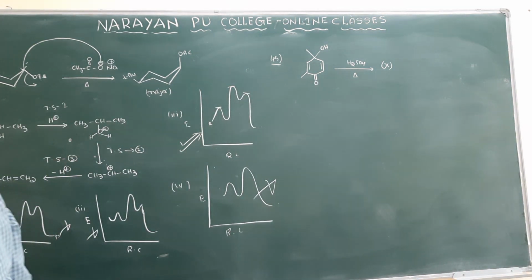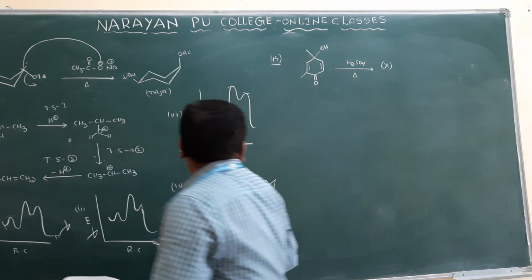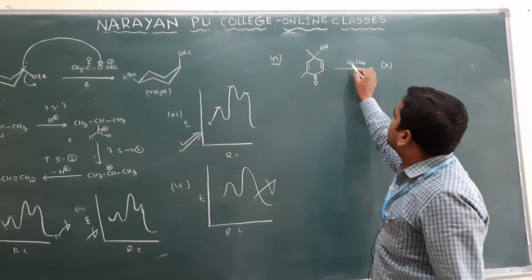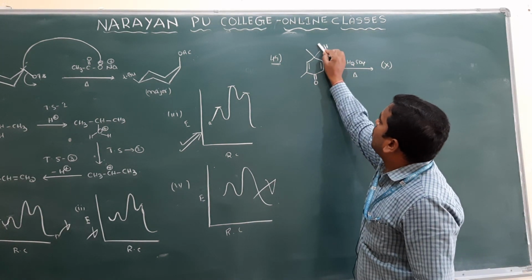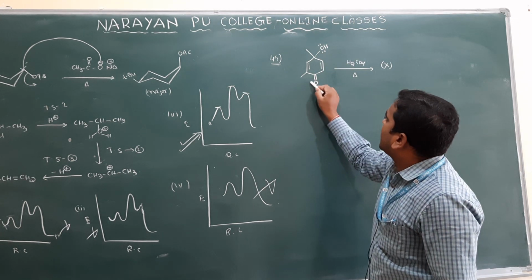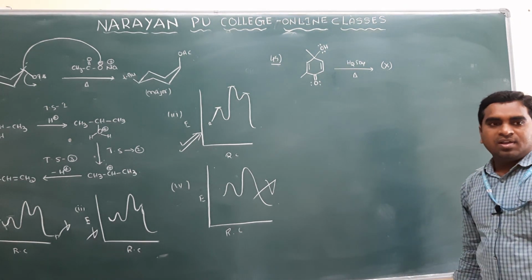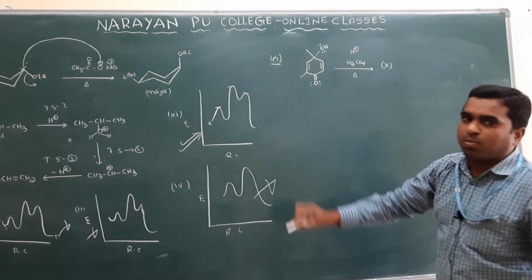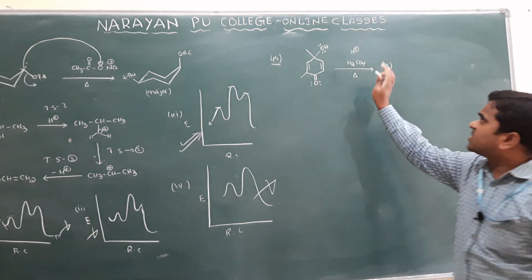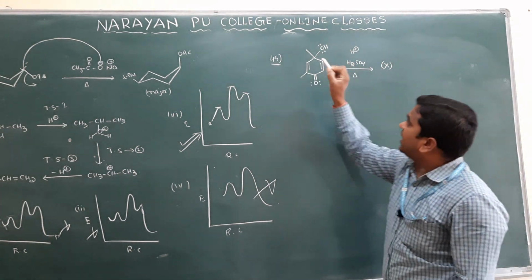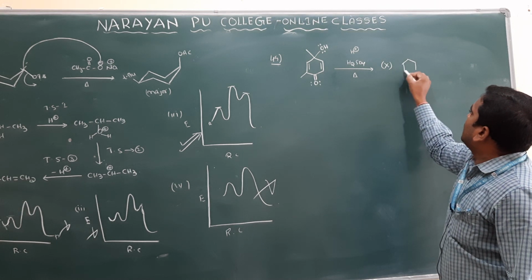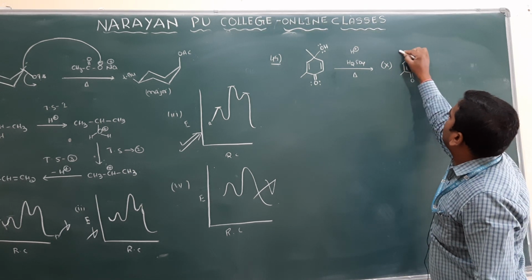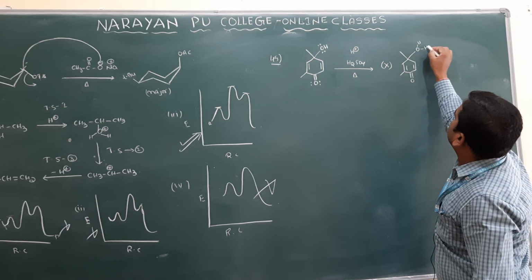So if you see this, you already know that H plus they have given. H plus they have given means there are two oxygens. Here there is one oxygen, and here there is another oxygen. Clear? And which oxygen gets H plus, which oxygen will get protonated, that you have to first identify. Suppose just assume this oxygen is protonated, then what compound you will get? You will get the compound with double bond O, and here there will be a CH3, and here OH and H, and oxygen will get which charge?